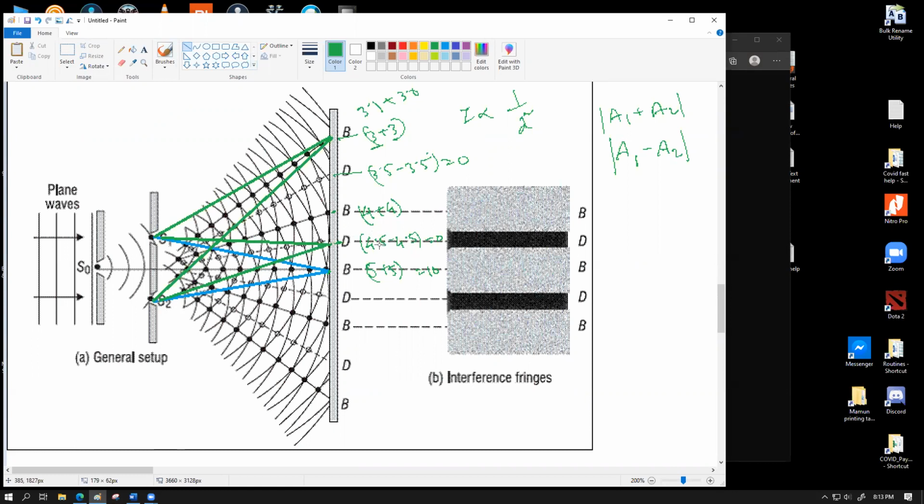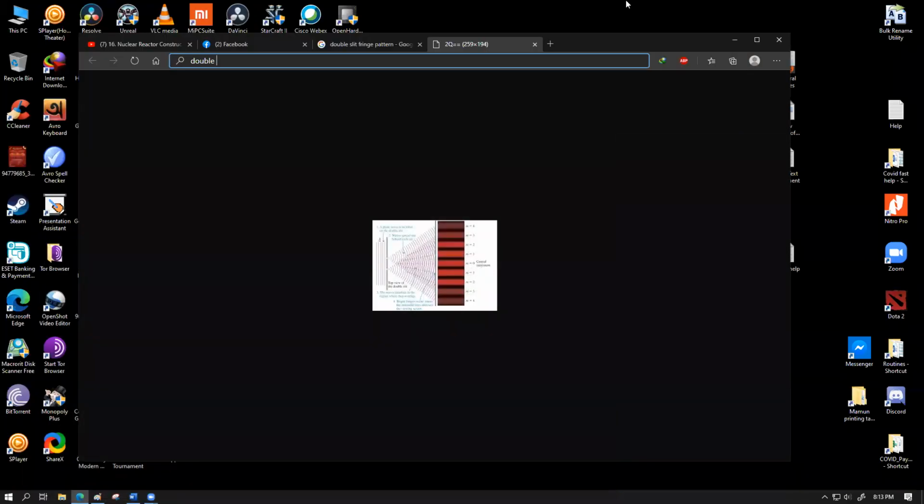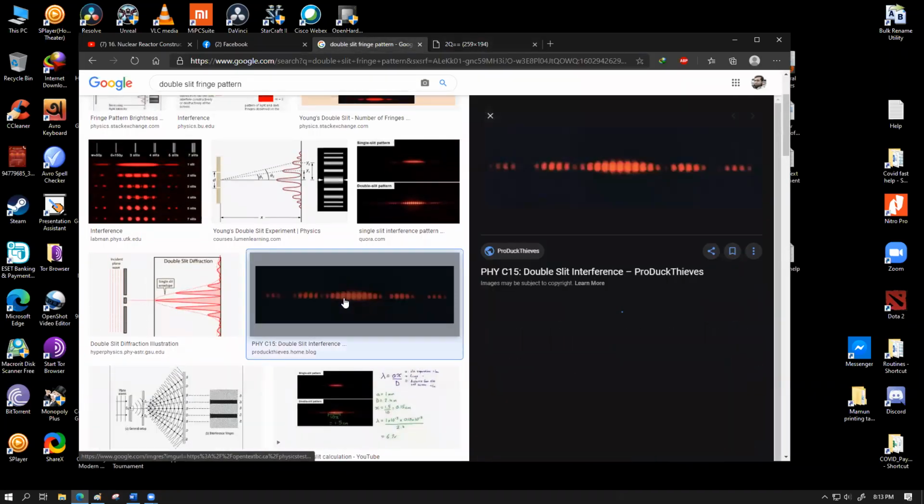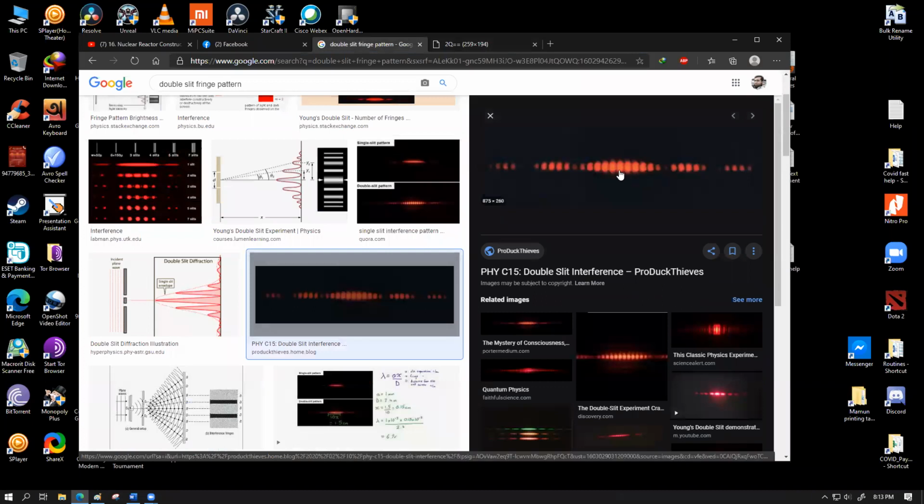So these two numbers are not supposed to be equal in mathematical terms, but the difference of these two numbers for light waves is going to be so small that we would not be able to see any light over here. For example, if I show you one of the images, this is actually a computer generated image, not essentially a photograph. If I show you a photograph, this is the type of fringes that we usually get.